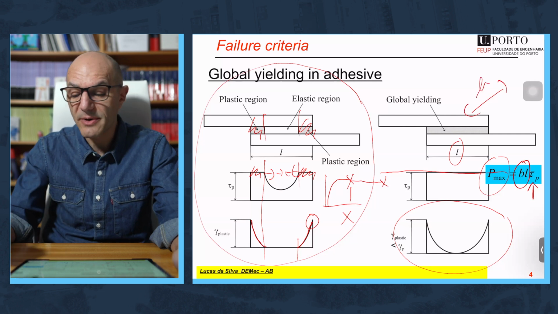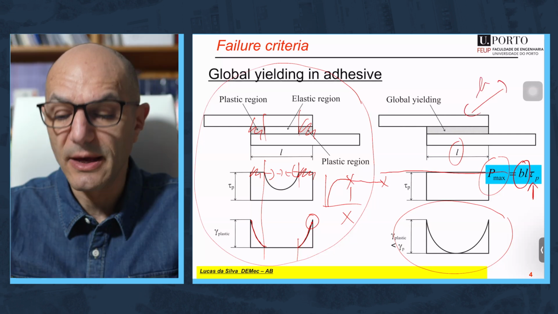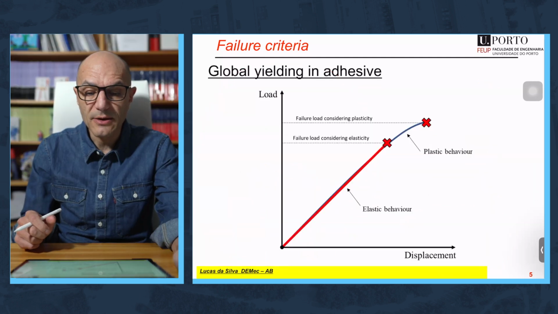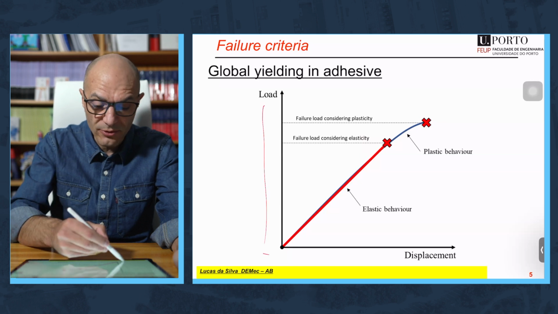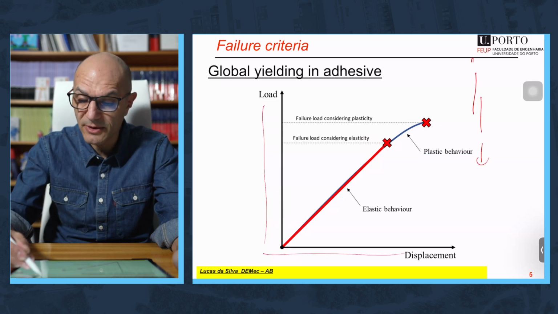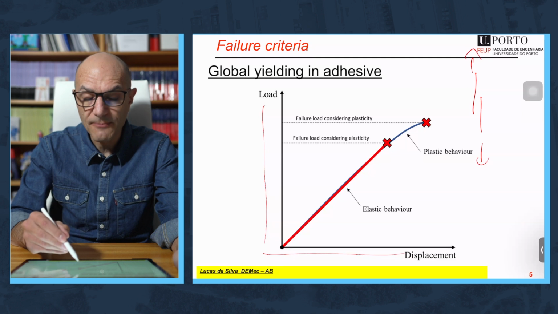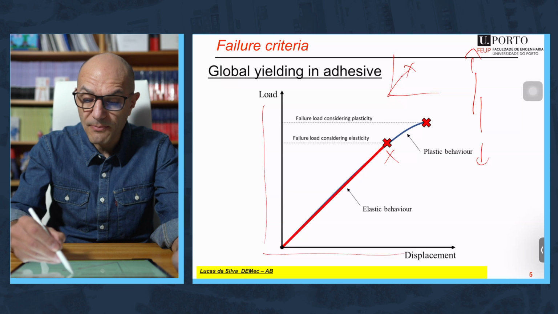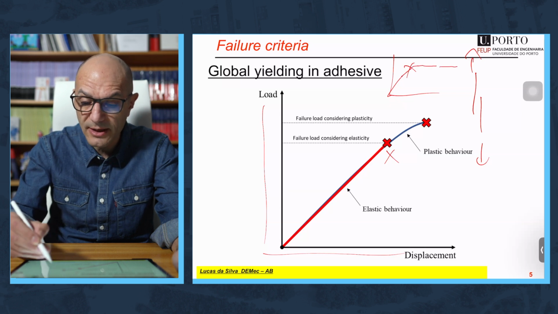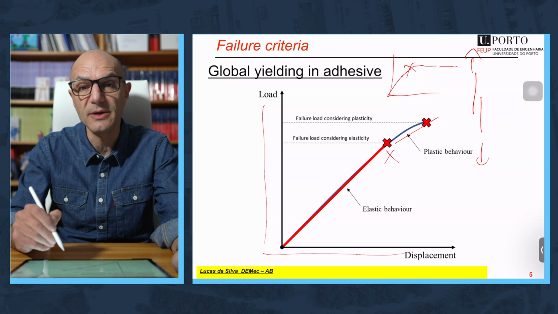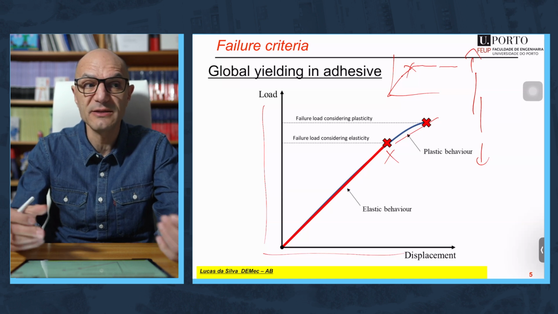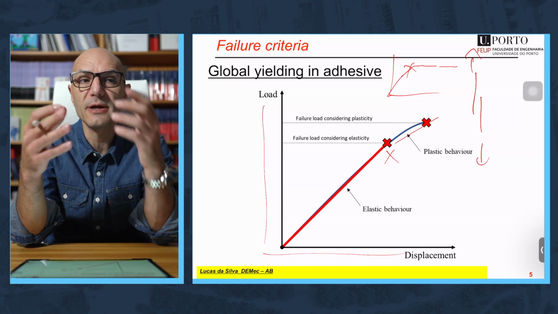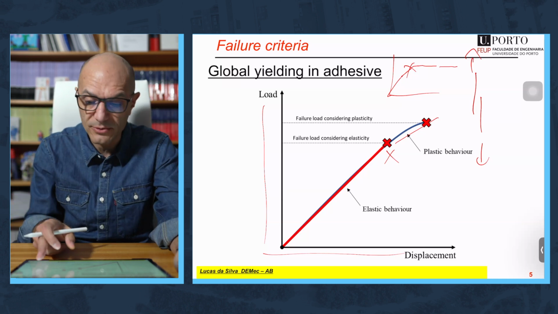And you would be surprised to see how precise this is. And this works for very, very ductile adhesives. In terms of the load displacement curve that you register in a single lap joint that is being loaded, if it's elastic and has practically no plasticity, then it fails somewhere here. If the adhesive is ductile, the more ductile it is, the more load you will get. So really, you like ductile adhesives, and the more ductile, the better, because you make use of the whole overlap, and you have proportionality between the overlap and the failure load.